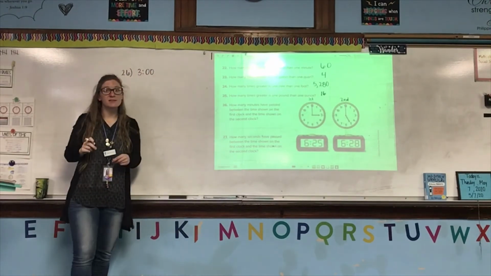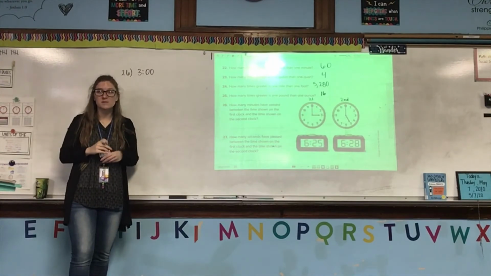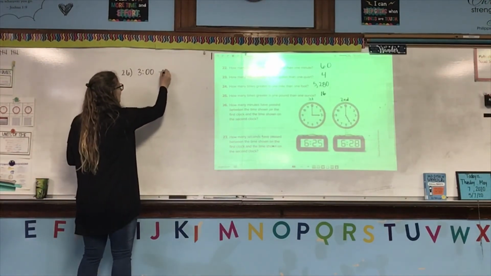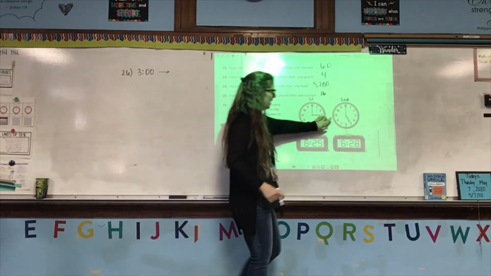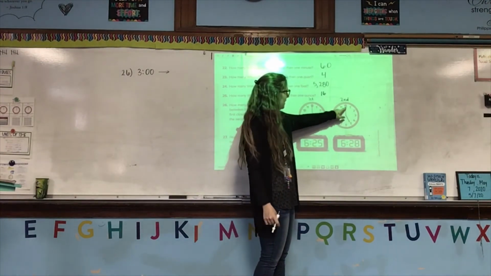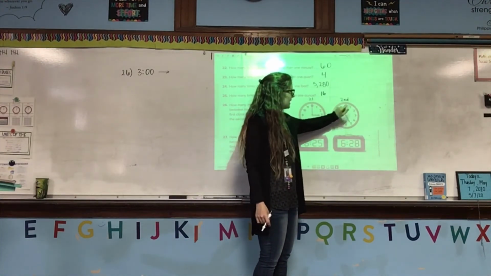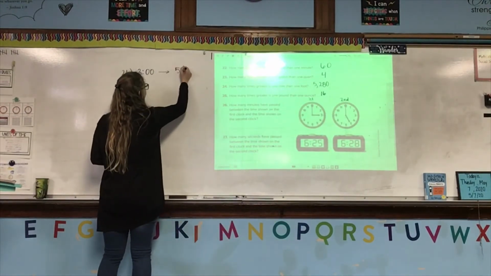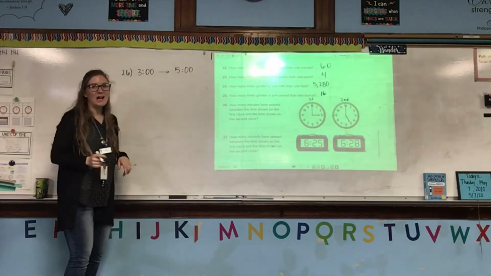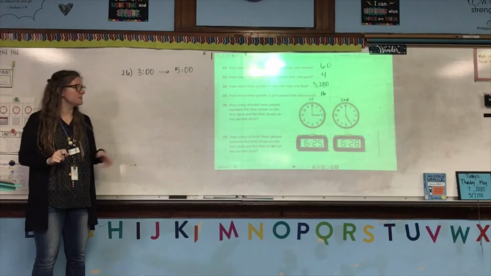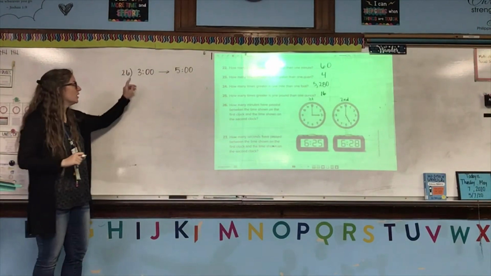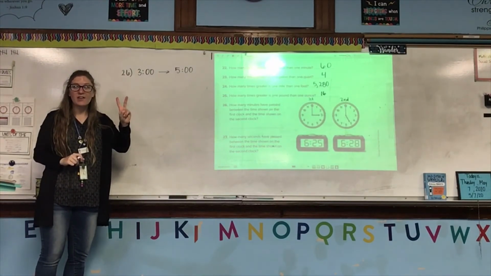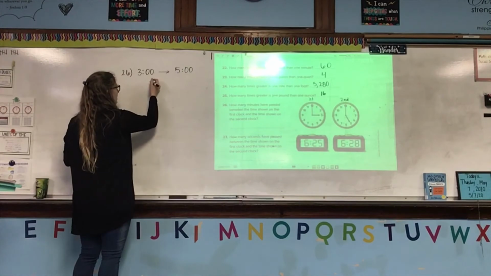Remember, if you're still struggling with these elapsed time or time interval problems, go ahead and look up that IXL on elapsed time. And then the second time: we see the hour hand is on the 5, the minute hand is on the 12. That means we are at 0 minutes past 5, so it is 5 o'clock. So we always know step 1 in these elapsed time problems is to figure out how many hours have passed. Well, from 3 to 5 is 2 hours, because from 3 to 4 is 1 hour, and then from 4 to 5 is a second hour.